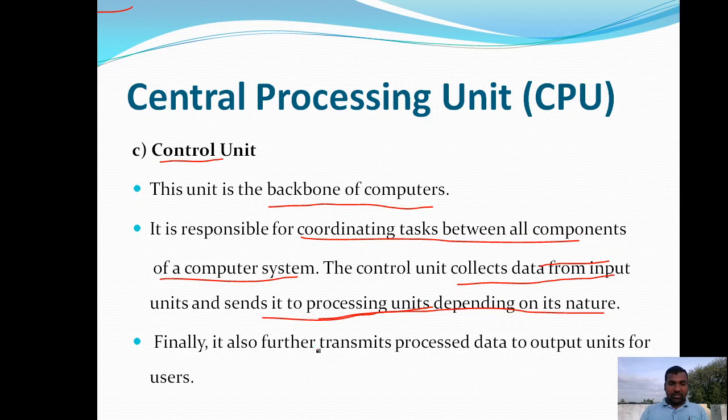Finally, it also transmits the processed data to the output unit for users. Whatever data is processed by the ALU or processing unit, the result generated is transferred to the output unit based on the signals or instructions received from the control unit. So the control unit is responsible for everything.